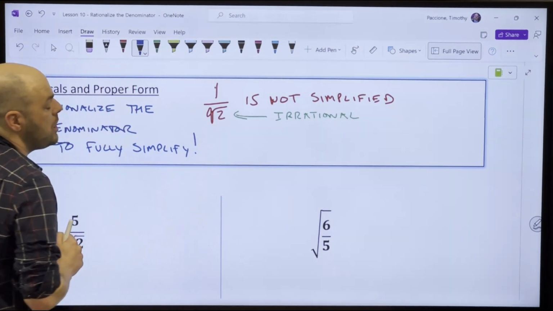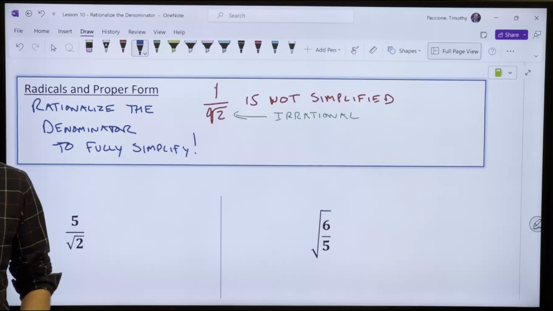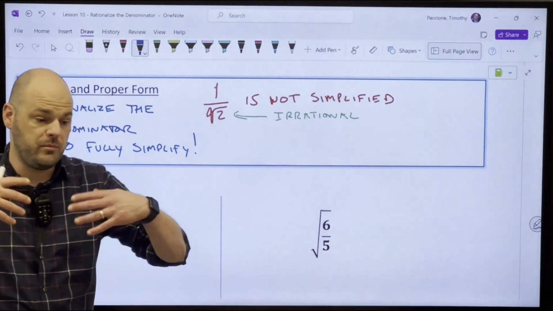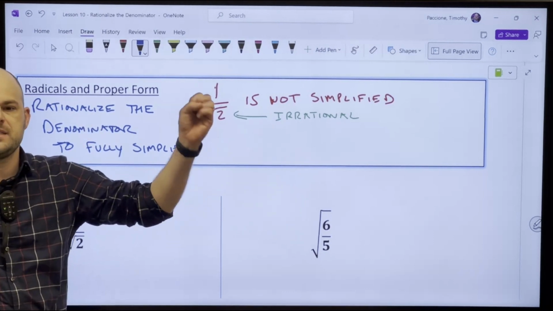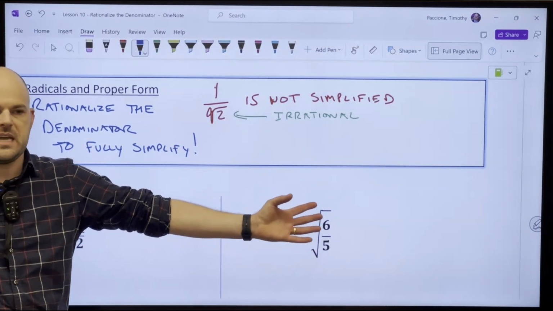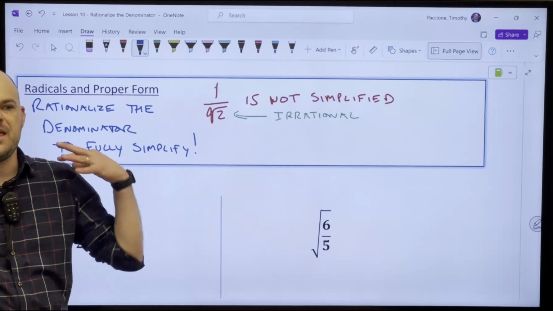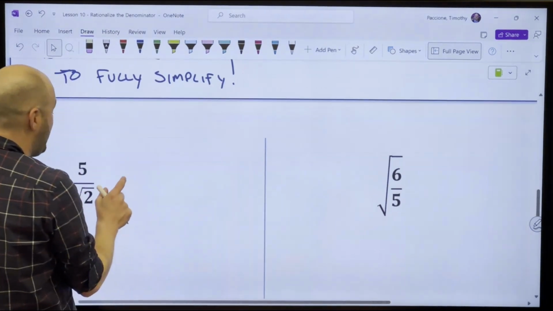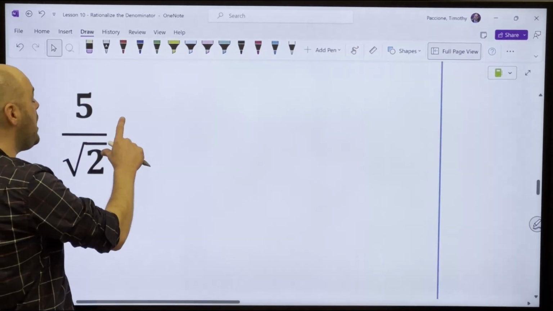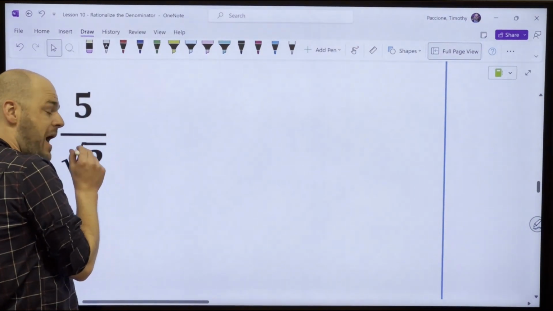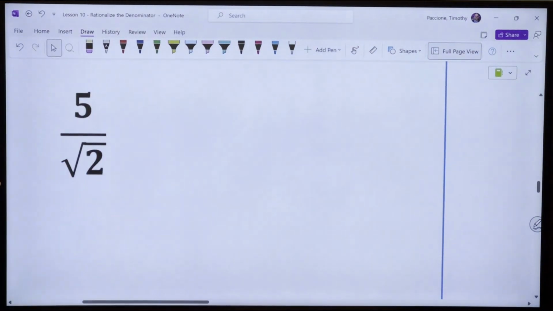Okay? So, for all the problems today, I want you to pretend like you've done a problem, you're solving or simplifying, and you get to this as your final piece. I brought it all together. Maybe I was adding or subtracting. Maybe I was multiplying. And I got this, right? And I'm about to walk away, and then I go, wait a minute. I see a radical in the denominator, right? So it's like the extra piece that you need to do before you walk away, okay?